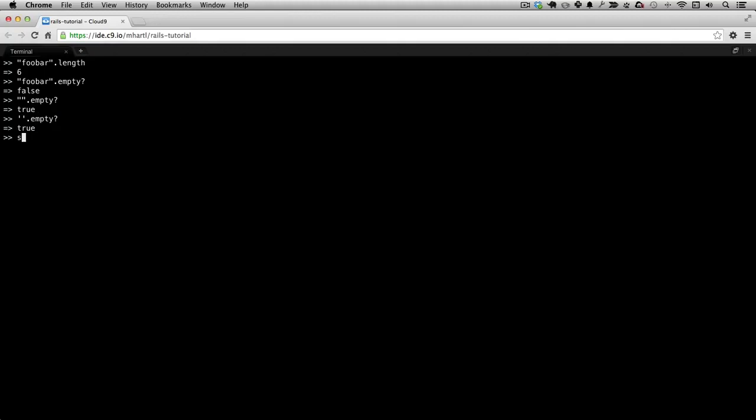So let's give an example of that. Assign a foobar to this variable s for string. And I'm going to say if s is empty, then do one thing. I'm going to return string is empty.